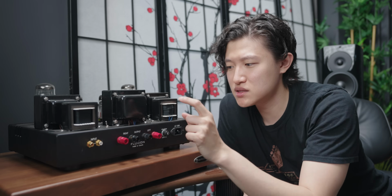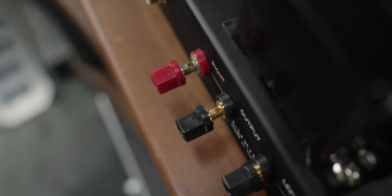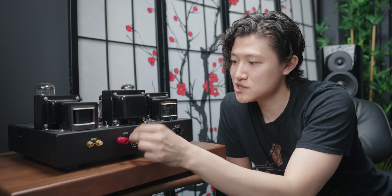It's kind of weird that the black one, the negative, is gold plated while the red one is not gold plated. But you know what? It works. It takes both banana plugs and spades and bare wire, what have you. And it's not the worst thing in the world.